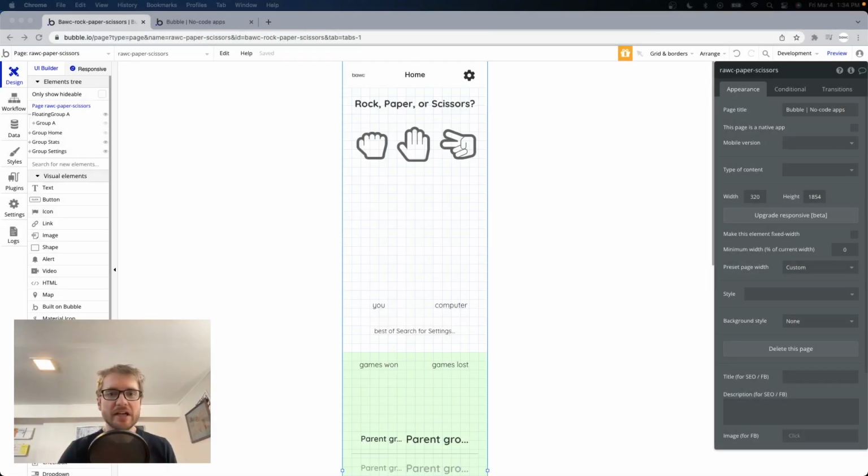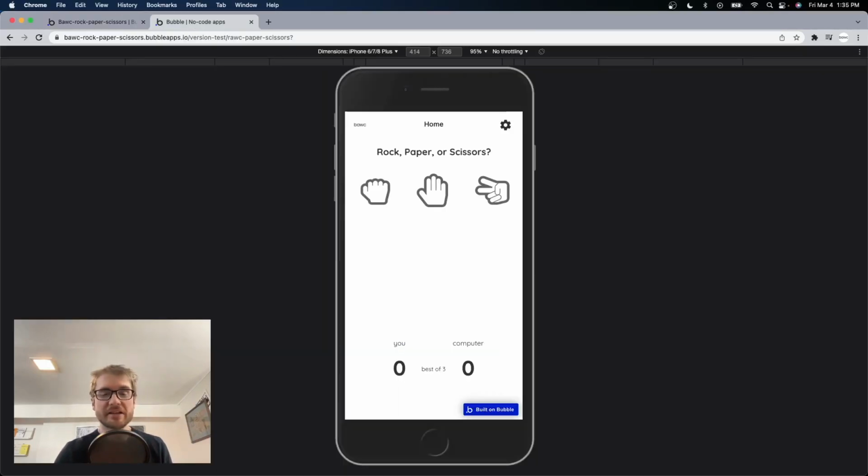Here we have a single player rock, paper, scissors mobile app that I've been working on. So I can choose my weapon here, and the computer will randomly choose their weapon. Best of three, let's do a quick round. Winner! Not rigged, I promise.